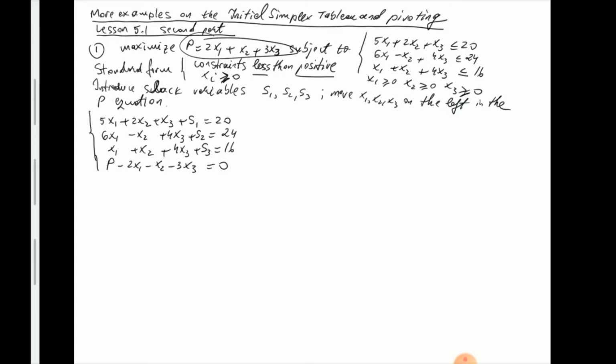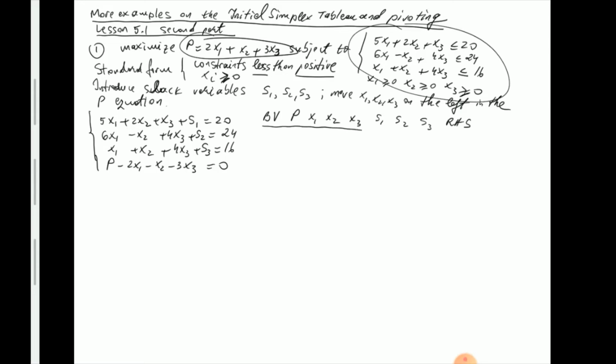With a little practice, you can introduce the augmented matrix, or the initial simplex tableau, right away, starting from the initial system of inequalities. But until you get used to that, just go through all these intermediate steps. There are several columns in this matrix: the so-called basic variables, which you're going to fill in later, and then p, x1, x2, x3, s1, s2, s3, and the right hand side of the entire system. It's very important to write these in this order so that you can follow through with the algorithm in the correct way.